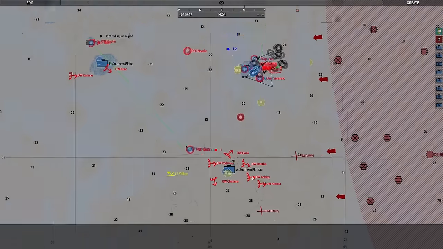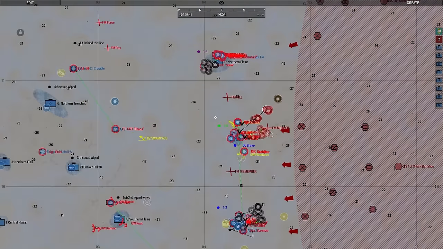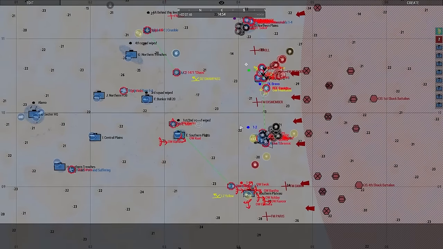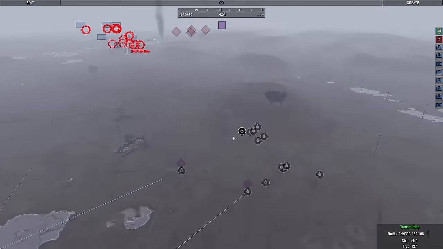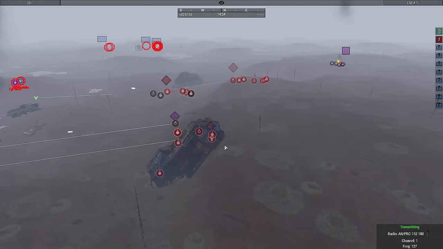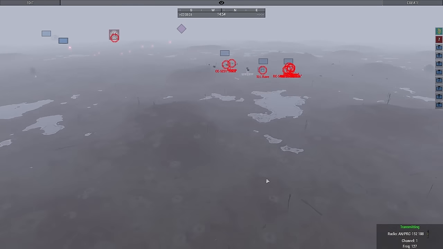Alright, let's do our sectors. I'll do A and B, and then you do... Oh no, I'll do C and D. I'll do the north and you do the south, yeah? Okay. Alright, we'll just throw a few scouts, no vehicle. Well, you already have vehicles, which is fine. But just very, very light stuff, scouting. And then after this, we're gonna do a massive artillery barrage. And then kick it from there.